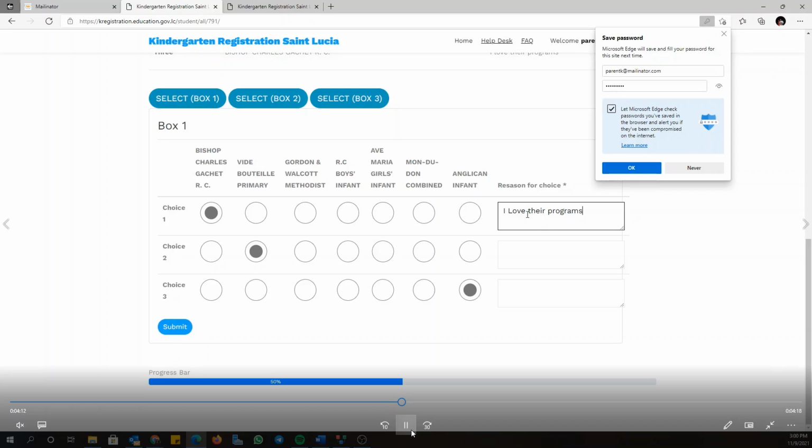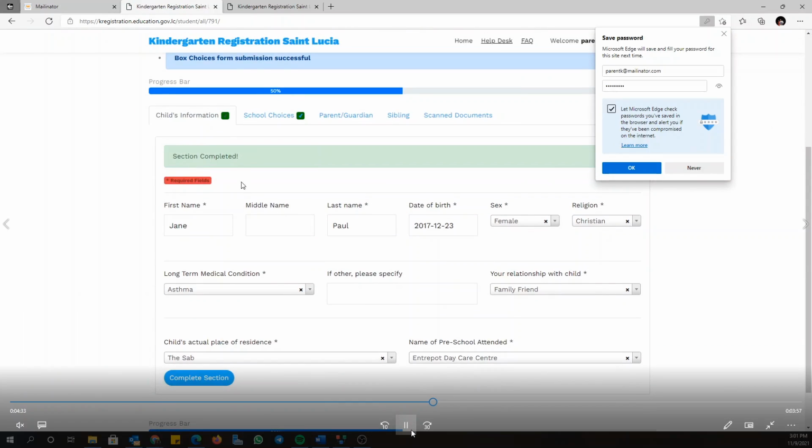And this can be any reason at all. After you have done this, you click submit again. There's a status bar which tells you how far you have progressed.